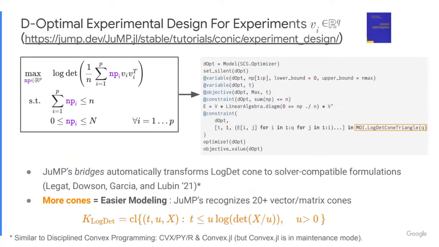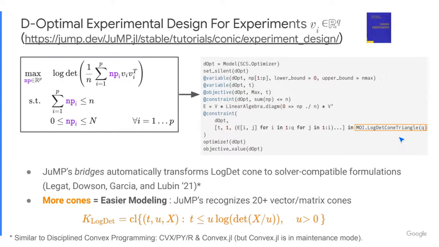And indeed, JuMP actually provides a cone which is the log det, the conified log det set. The slight difference is there's a triangle there that's saying I'm only going to look at the upper triangular part of the matrix because I know that this matrix is symmetric. And if we follow, most of the things are simple. I'm adding some auxiliary variables, some linear algebra to just build this. But the hard part is just going to be, I'm going to have some slice of this log det cone. So it significantly simplifies things.